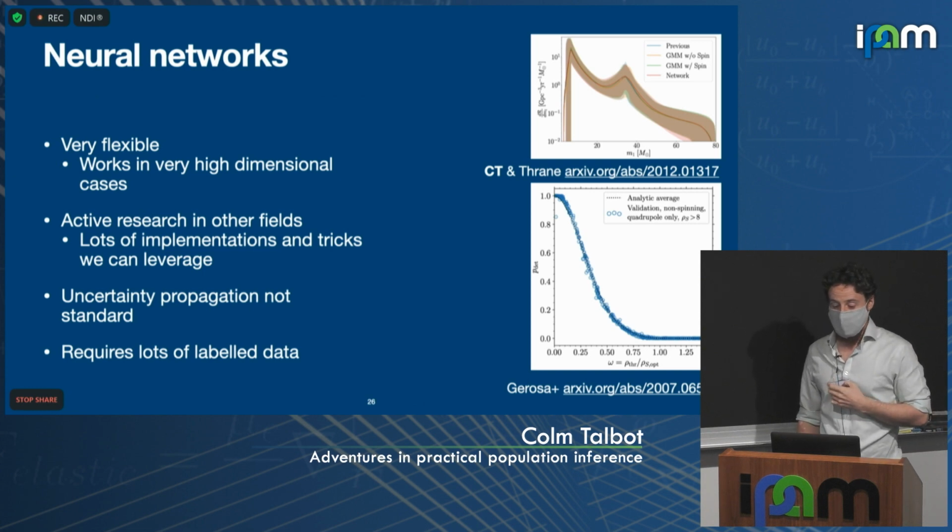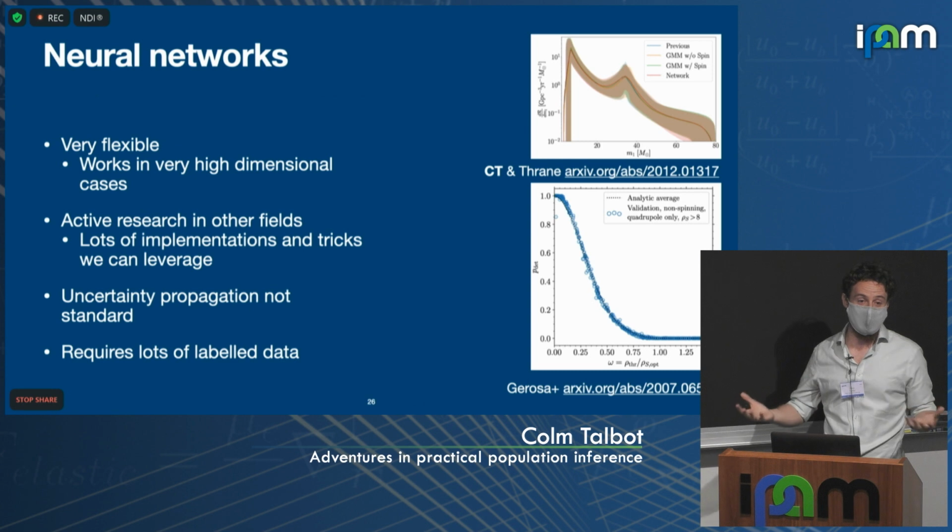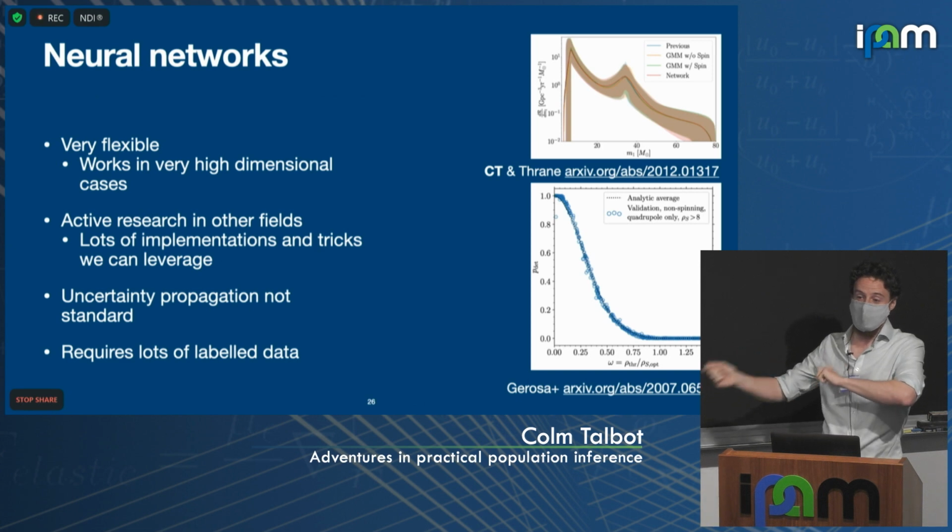And you need to be able to generate your labeled data. Basically, you need to evaluate the underlying function lots and lots of times. So I think the main place that I've seen this used is in evaluating the selection function for gravitational waves, because while we can do these injections and we can do our million injections and then have lots and lots of training data, what you can then do is you can train the output of that with a neural network.